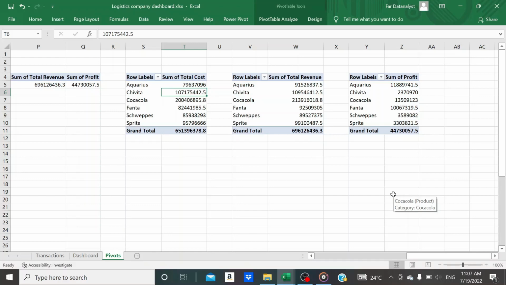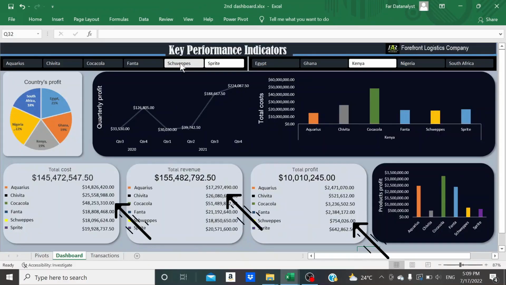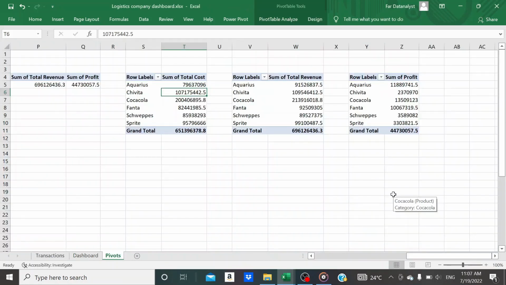So these pivot tables are going to be responsible for the values we'll be seeing on those shapes. So we're going to be using text boxes for those values.